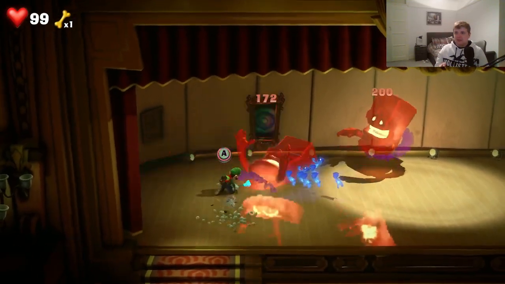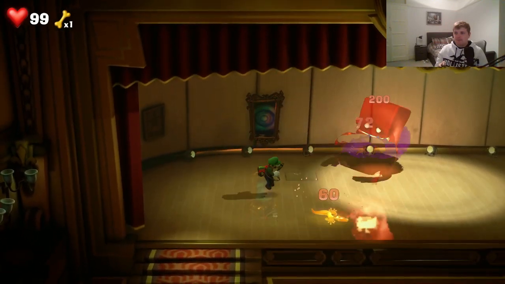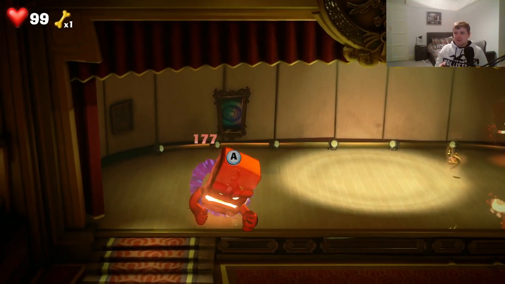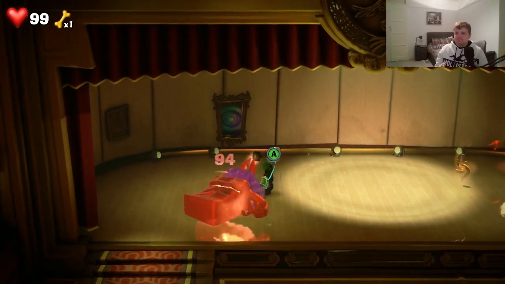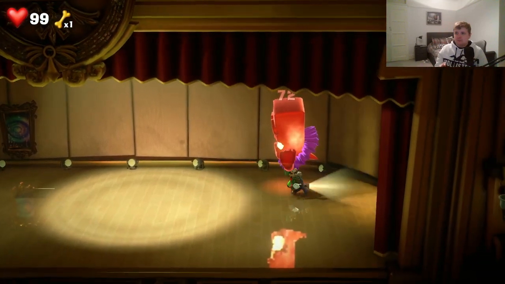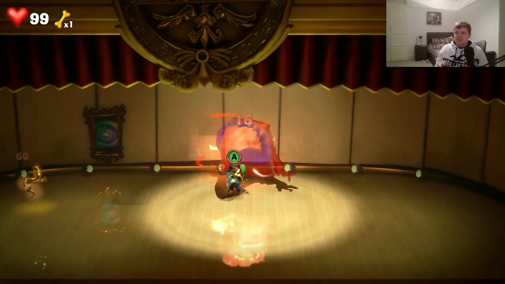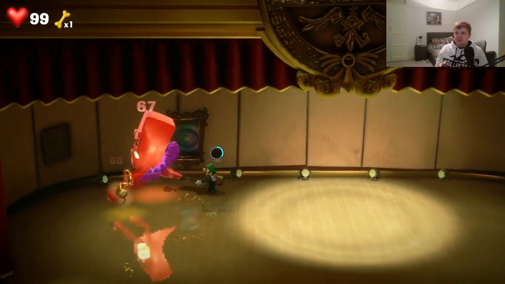Oh my. Trying to use the, whoa! Oh my god, he came charging at me. Okay. Come on, yeah. Take what you want. You do get an achievement for defeating all the ghosts in this ballerina area, the stage area, so yeah, I'm going to do it.